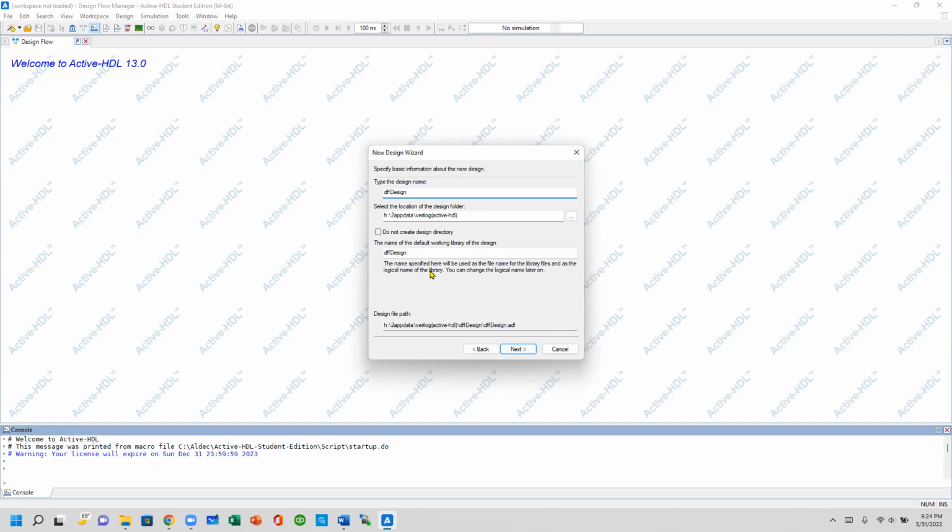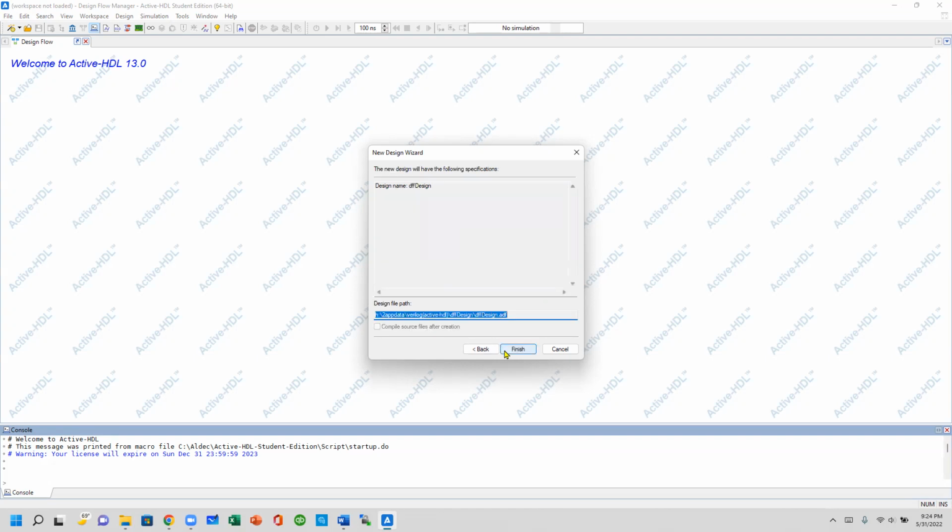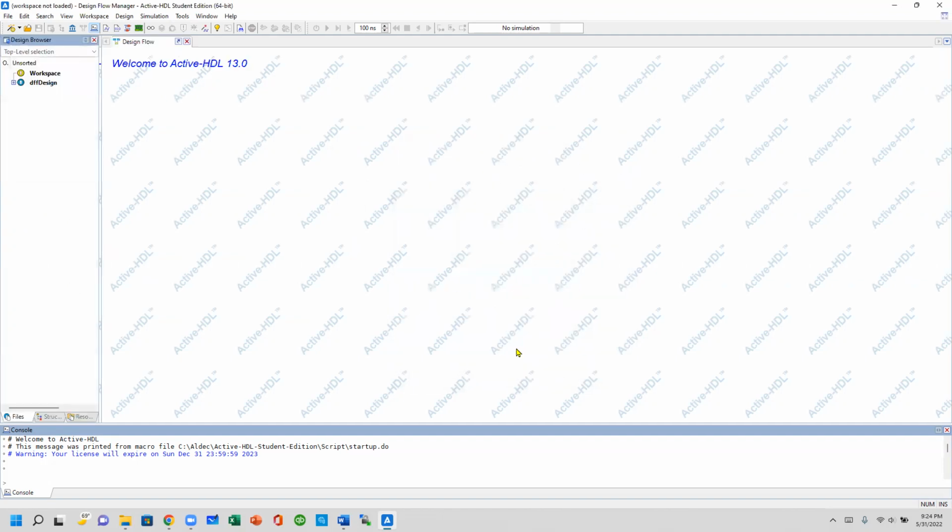I like to have a directory, so all the files for this design go to one directory, so I can manage it a little easier. It'll create 10, 15, 20 files, depending on what you're doing, so it's nice to have it in a directory. If you don't want the directory, you can throw it all in the same directory. I don't know why you would want to do that, but if you want to, you can check this. Okay, so this is a good place for it to put it. DFF design is the name of my design. Sure, create it for me.